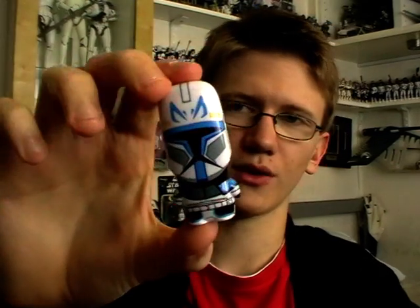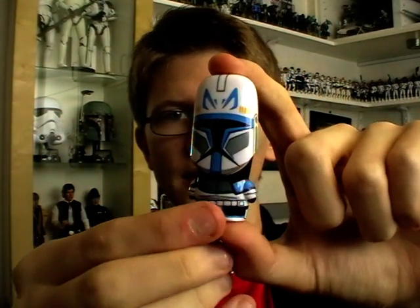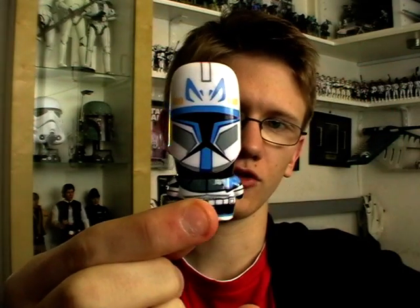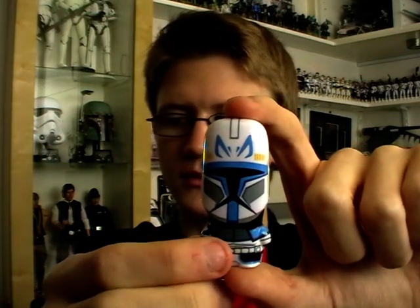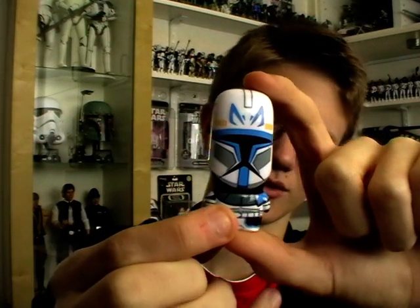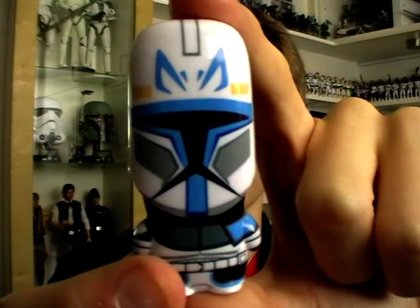The USB itself is around 2 inches tall, so not huge. Even if you're not buying these to store documents on, they are a really nice, quirky little collector's item. If you want to build up a collection of these, I don't see why you couldn't — they look really, really cool. Just really quirky, weird, and awesome.